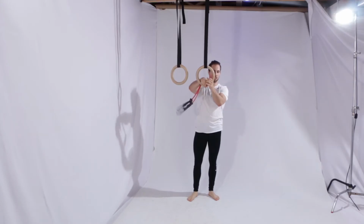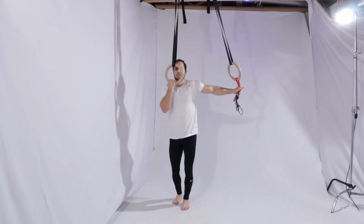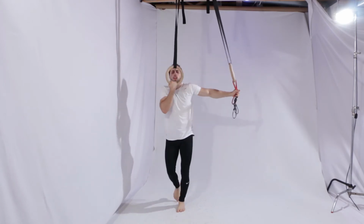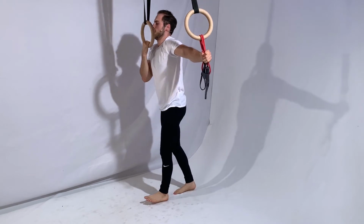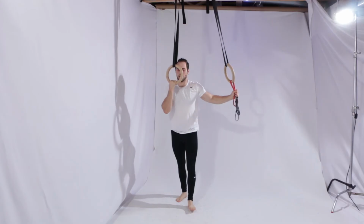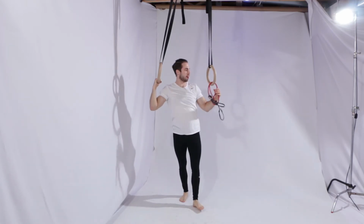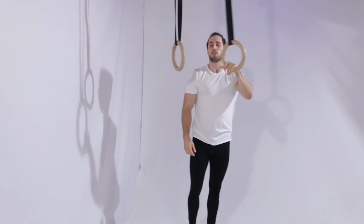Swap sides. Got started a little bit late there. We'll be fine. Let's do the other side. 2, 1. Up, 3, 2, 1. Up, down, 3, 2, 1. 3, 2, 1. Okay, next, we're just going to do a one-arm hanging burnout for 1 minute, switching every 15 seconds.